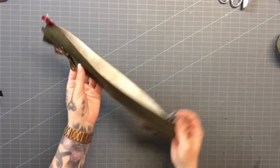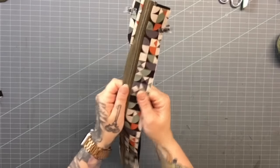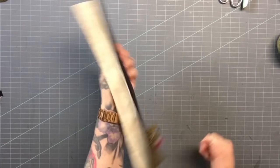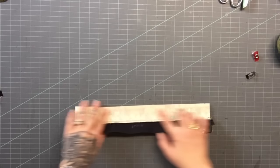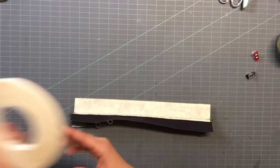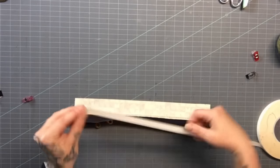This is what we're looking like. Because I don't top stitch my lining, it doesn't want to lay nicely. So what I'm going to do is just add a piece of double stick tape here right down the center. So that way I'm not fighting with it.